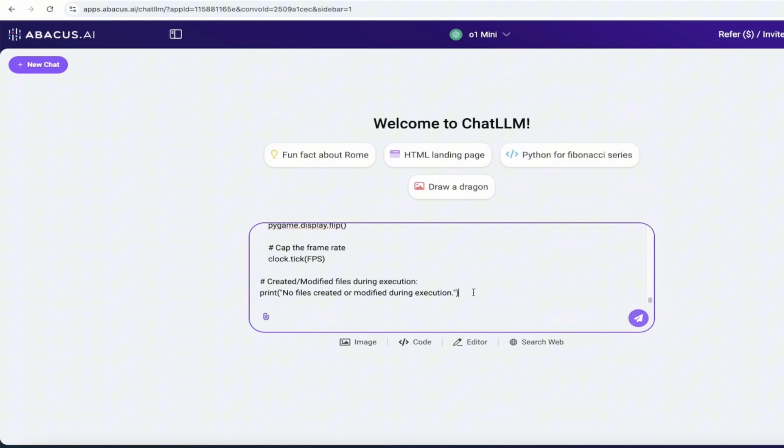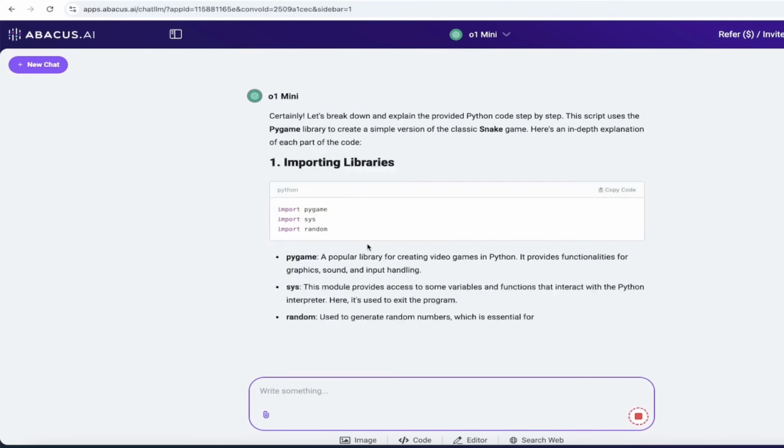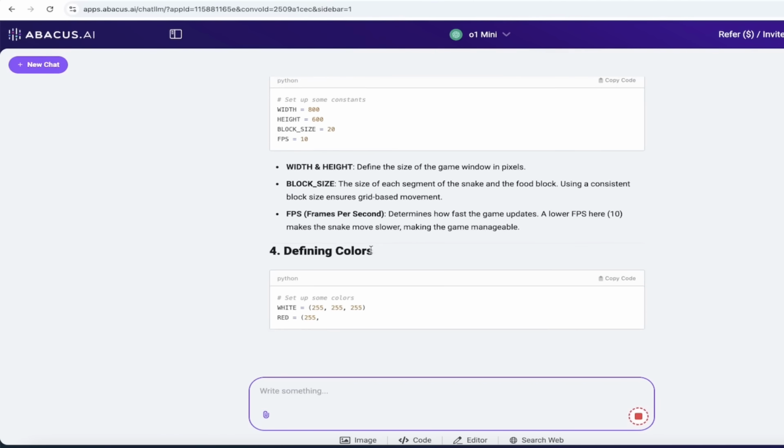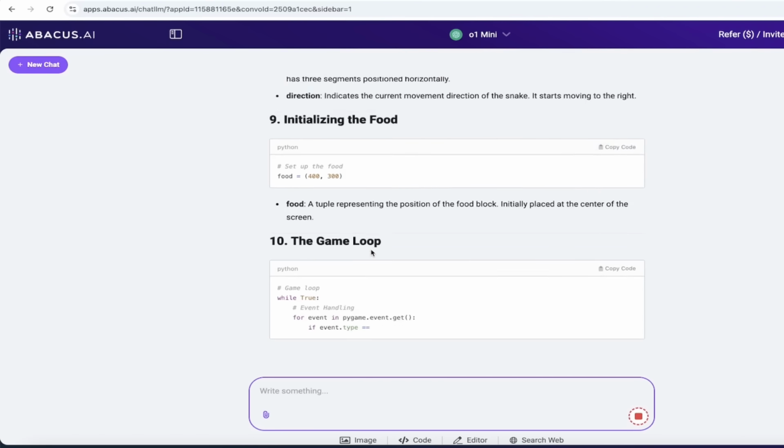This is literally all you got to do. Just say, hey, explain it to me. Put the code in, hit enter. Watch this. It's going to go ahead and cook it up. It's going to take a few seconds. I'm going to come back when it's done, and then I'm going to show you how I can prompt it to see what kind of errors are in there and how I can maybe fix it up a little.